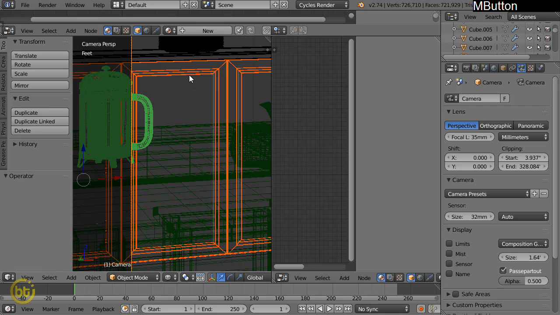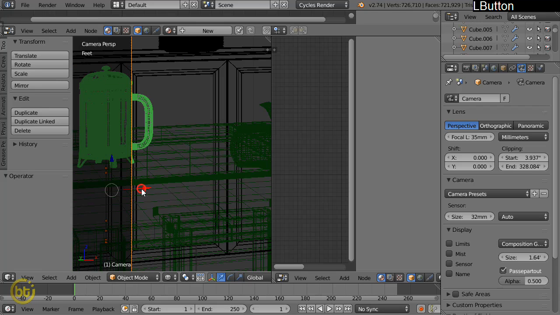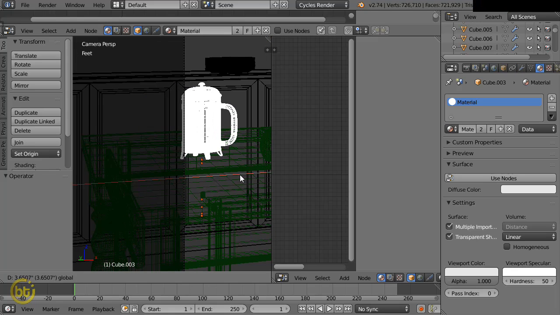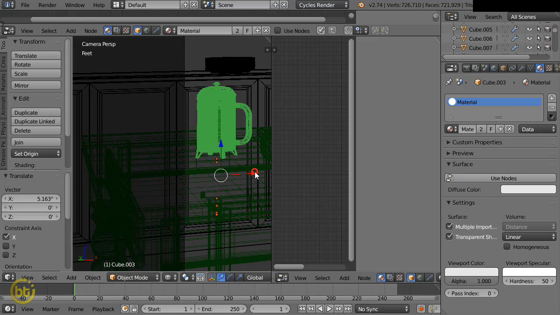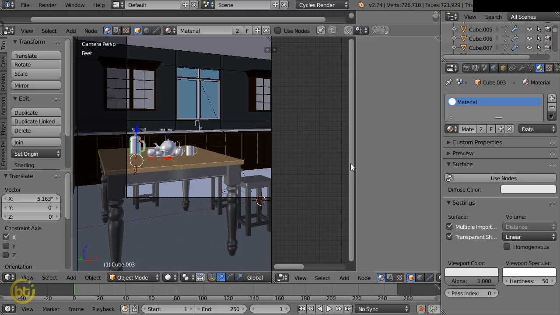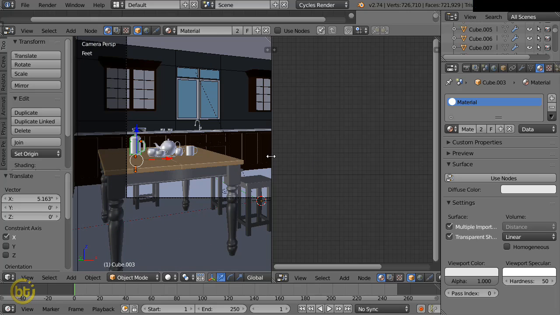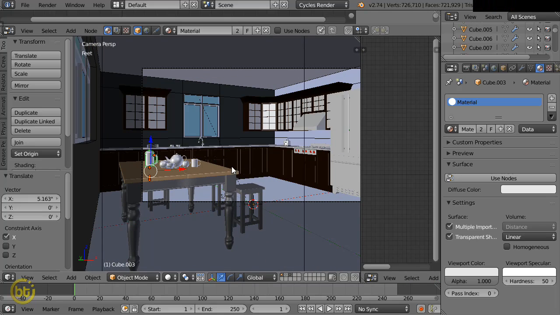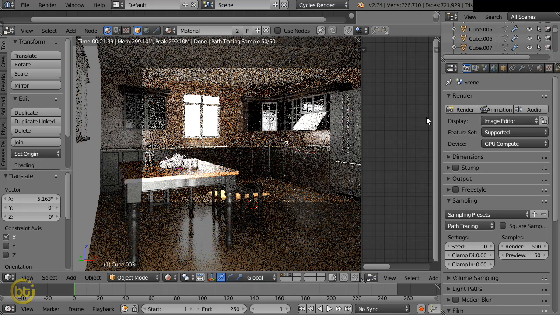Select this one, deselect that, and deselect this, and move this one to here, like that, and this one to here. And now check how this one looks. I think now this one looks much better.